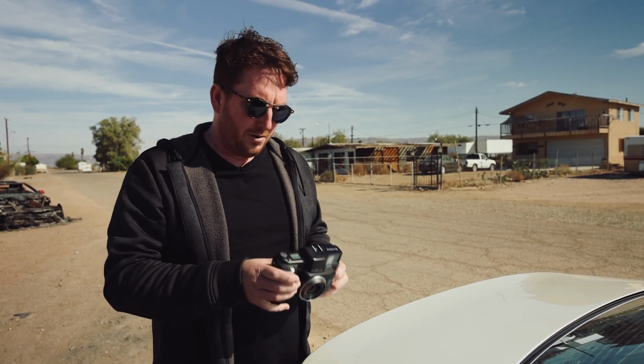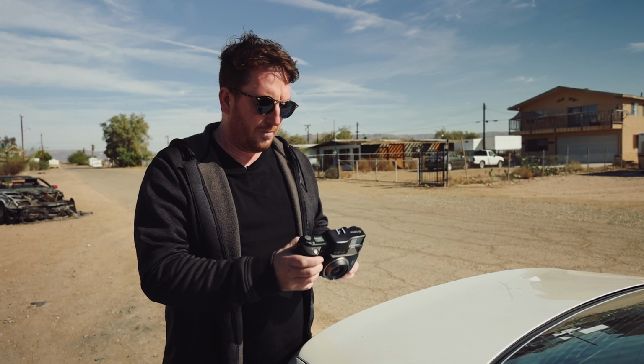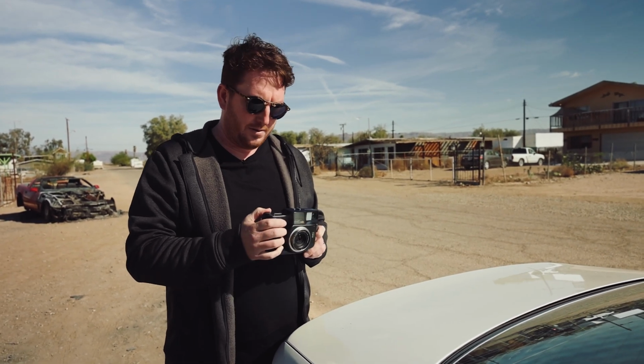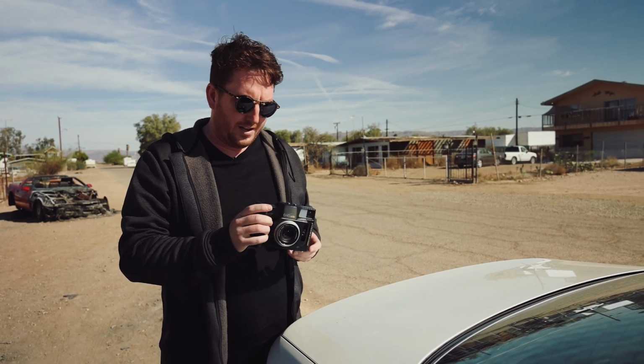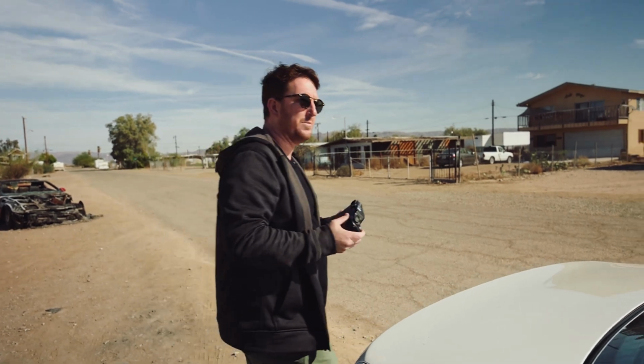I'm also going to meter it, it's a 100 ISO film. This is just a medium format point and shoot. I'm actually going to set the ISO maybe to, we'll set it to 80. 64? We'll set it to 64, like the Nintendo. So everything's going to be a little bit overexposed in the camera.